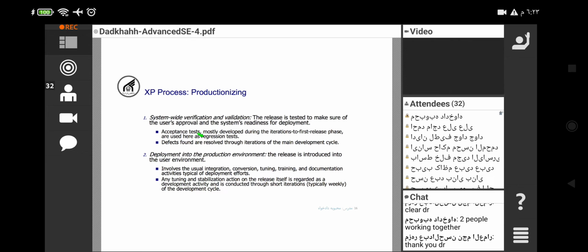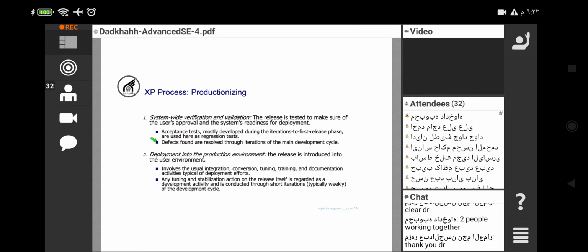Regression test means we run these tests again and again after any change, after adding new functionalities, we run these acceptance tests again. If any defects, if any bugs are found, then they should be resolved during the iterations of the main development cycle.